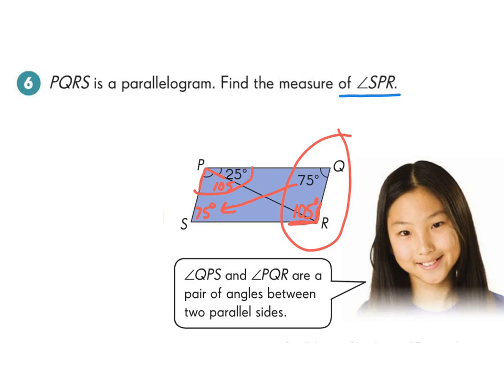Okay, so I can see that the 25 degrees plus something else, well, angle SPR, because that's what we have to figure out, equals the whole entire 105 degrees. So if we just subtract 25 from both sides of our algebra, then we will get that. I guess I'm going to say angle SPR. And let's see, that's 75, 80, right? 80 degrees. Okay, so this equals 80 degrees.